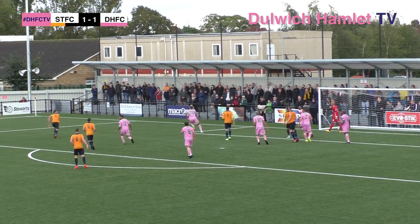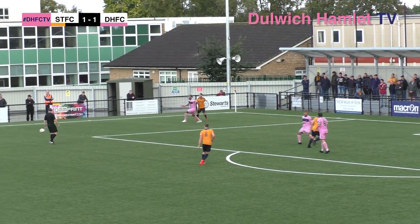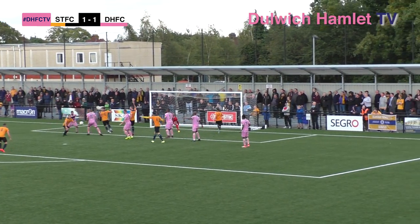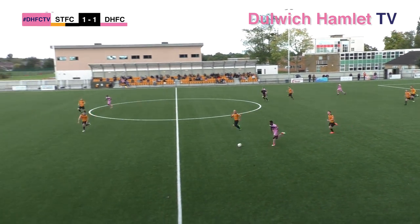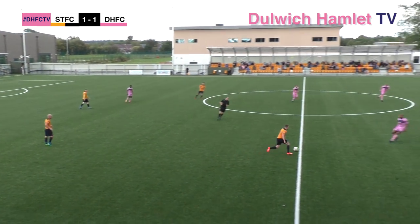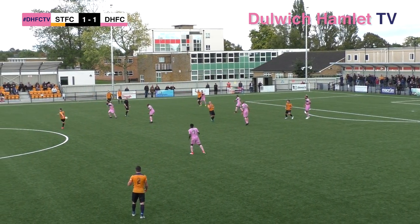Not a bad ball in — Weatherstone had to get up, goes over him. Surely going to be 2-1, achieved by Nisbet. Togwell just drives towards the area. Blocked by Carew, Weatherstone with enough of a touch to clear. Here goes Clunas — Dulwich trying to counter attack. Not for long though. Wadkins for Dunn. Slough enjoying the lion's share of possession in the second half, as you'd expect with a man extra.